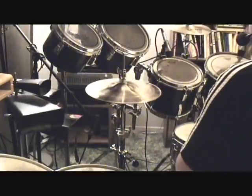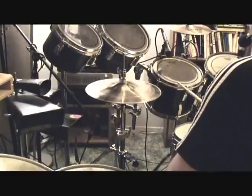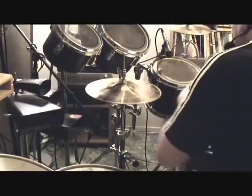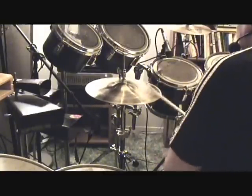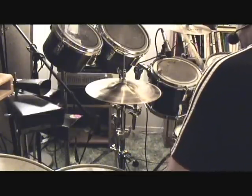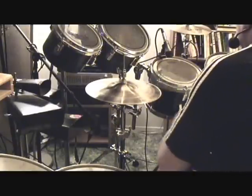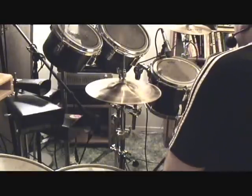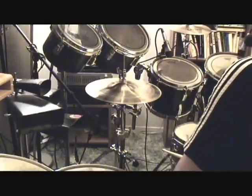Straight, no accents, just playing. So typically, if I'm playing something heavy, I'll play on the edge. So if I'm playing eighth notes, I might play them like this. Or I might play them like this. It's a little more ballsy. Or, most probably, I would play them like this.